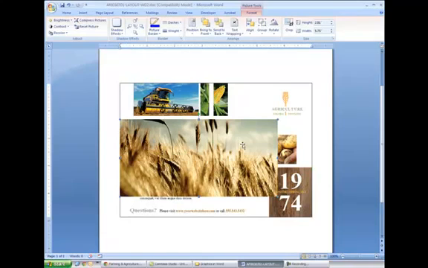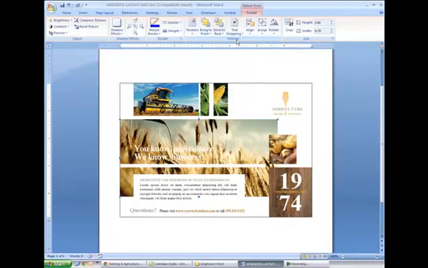Our photo is overlapping other graphics and text, so we want to move this to the back. Select the image, and in the Picture Tools tab, click on Send to Back. Use these tools to move graphics forward and backward, one position at a time, or all the way to the front and back. Our image is clearly too big for the space.